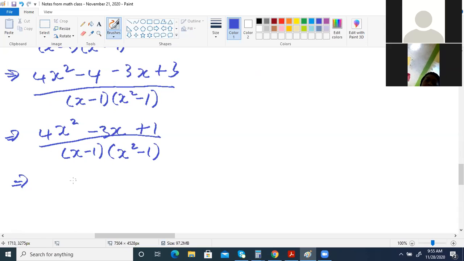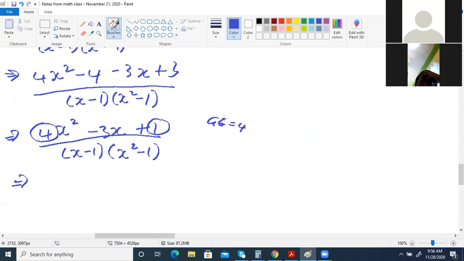hopefully when we did the other way, we don't have to do what I'm about to do next. So what I would have to do next here is to factorize the numerator and see if I can simplify it further. We haven't done factorization yet, but let me still do it here just to simplify the thing. In a case like this, we would use the AC method. So A is 4 and C is 1. So that gives us AC equal 4. So what we'll do is to find factors of 4.